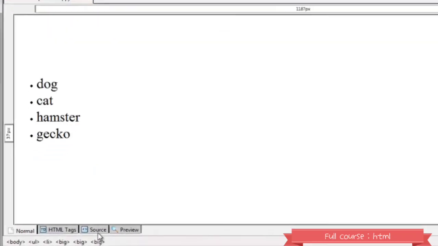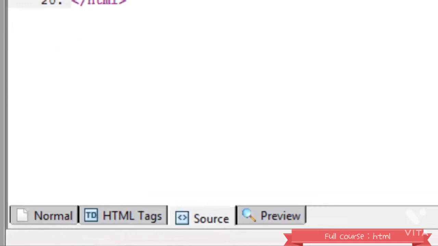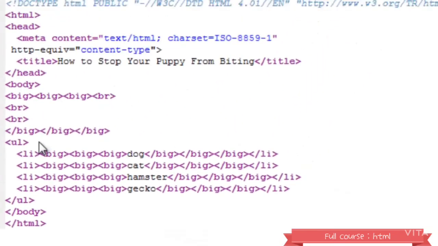Now, if I go to source code here, you can see that it is UL and then close UL, right? And then of course, in between the unordered list, we have LI and then /LI. Now, as far as formatting goes, you notice that it says big, big, big, and then /big. So that's how to create it, and that's how easy it is.